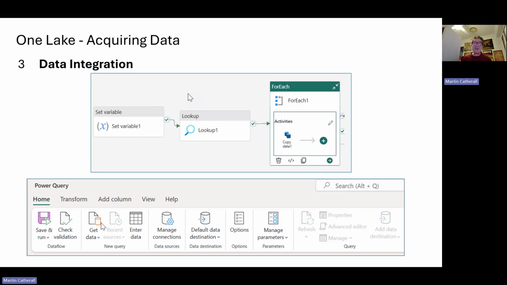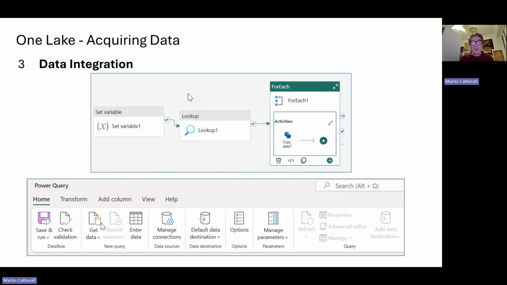If I want to ingest an Excel file, do I use Power Query or do I use a notebook? Because there's lots of libraries within Python that you can use to extract data from Excel, or look at rows and columns or cells or that sort of thing, and that's really helpful.